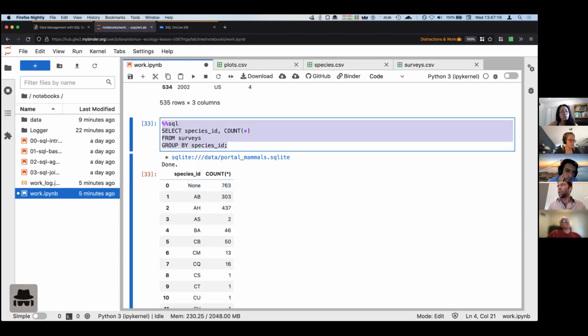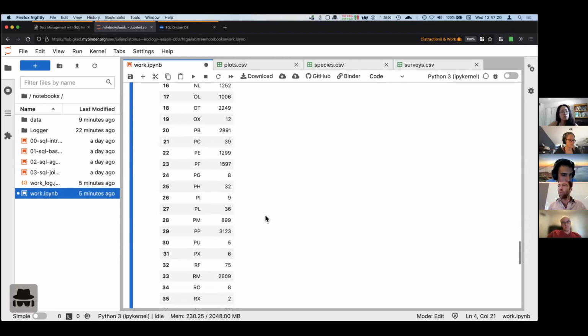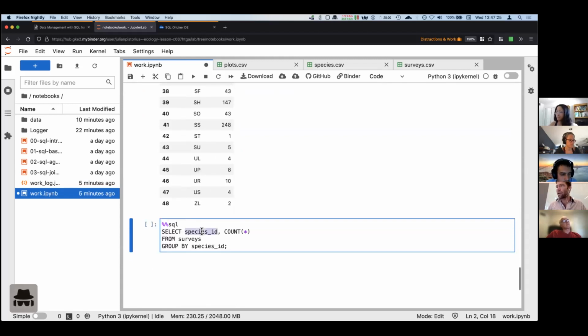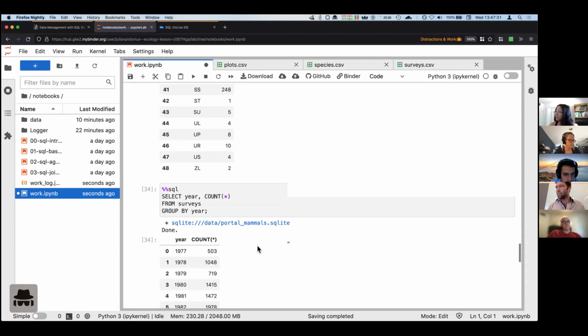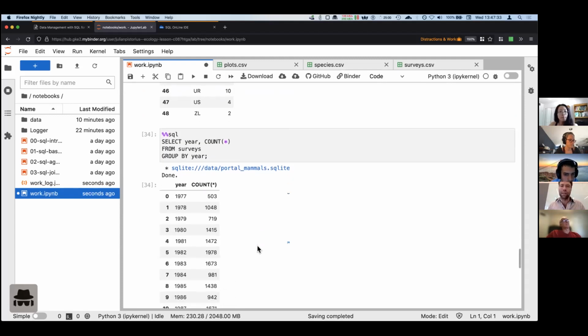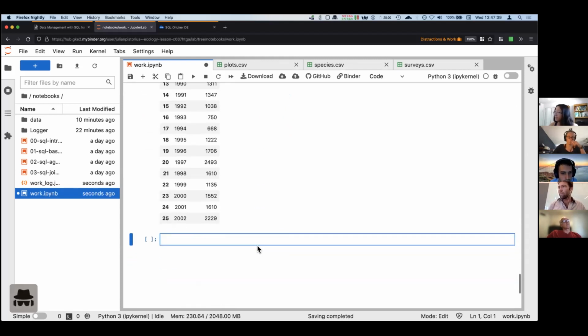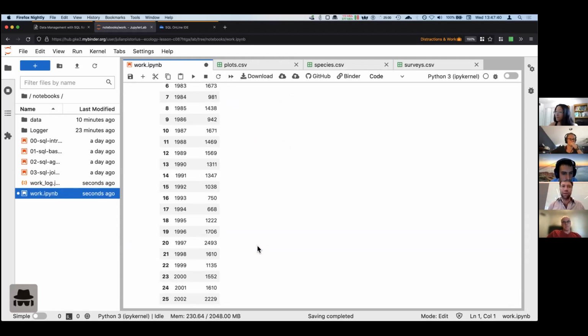What if we wanted to, for example, see how many readings per year, regardless of the species? Then we would do something like year grouped by year. So you can see that in 1977, there were 503 readings, 1978, and you can see how it varies over the years.